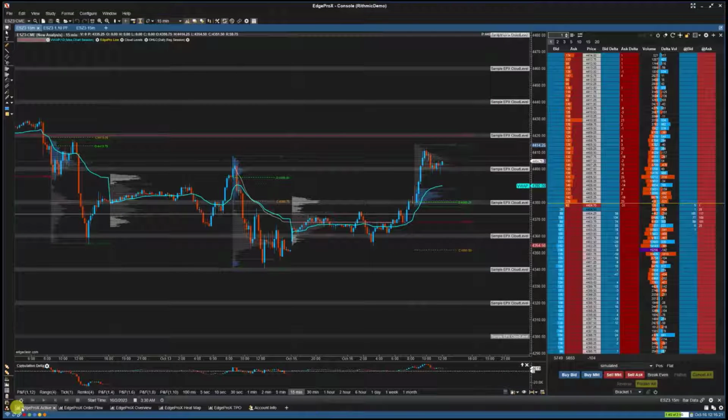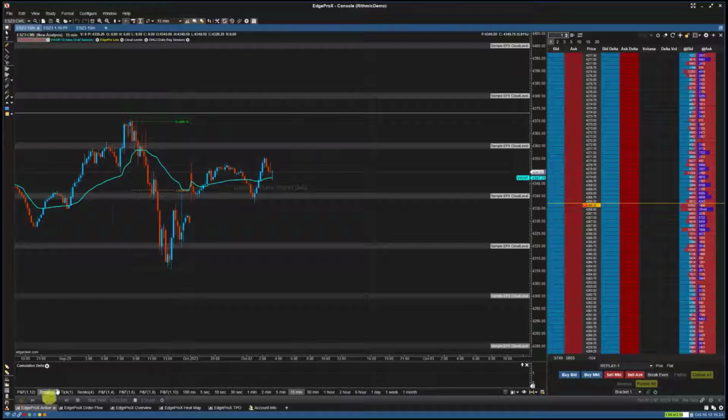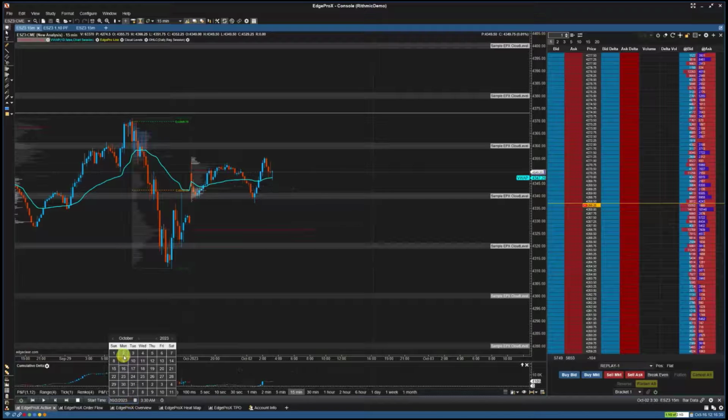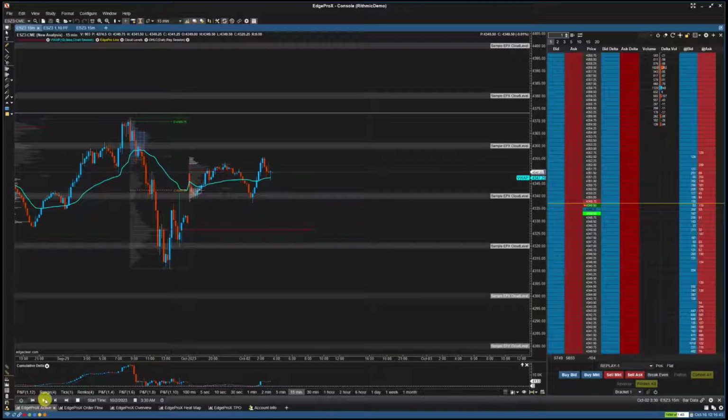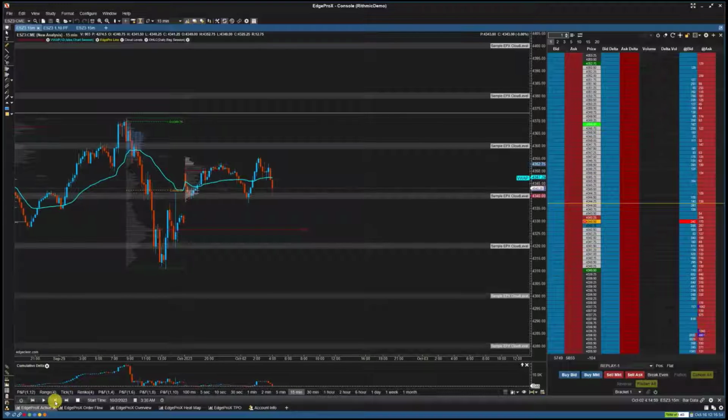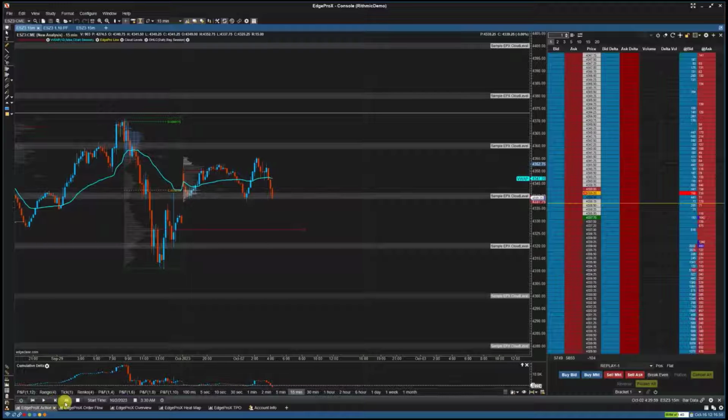To turn on the replay mode, select the power button in the replay toolbar. The chart will then reset to the time and date of whatever start time you have selected in the replay bar start time window. When selecting the play button, the chart will advance on a tick-by-tick basis, while clicking on the next button will advance to the next bar. To replay based on your replay mode preferences settings, click on the next button over.